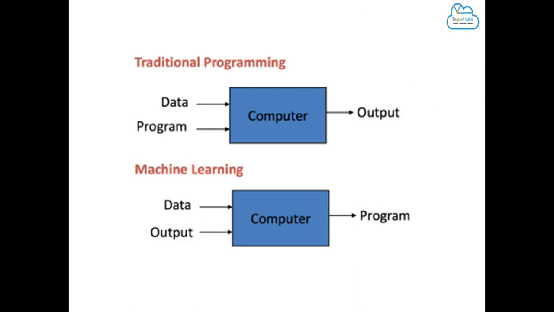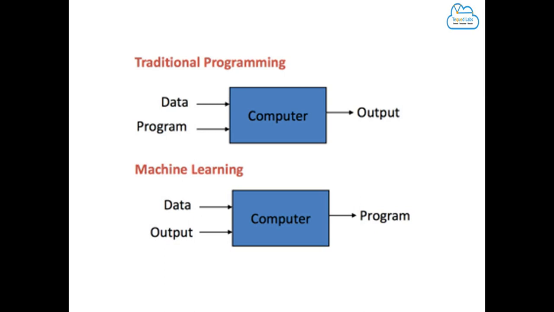In traditional programming, we have the data and we have the program. Whenever we give them to a computer, it gives us the output. We'll understand what the data and the program are. Consider a situation where you are going to a computer laboratory. You go and sit in your computer laboratory and type in a program. After typing the program, you give data. What is the important thing that you need to get in the end? The output.